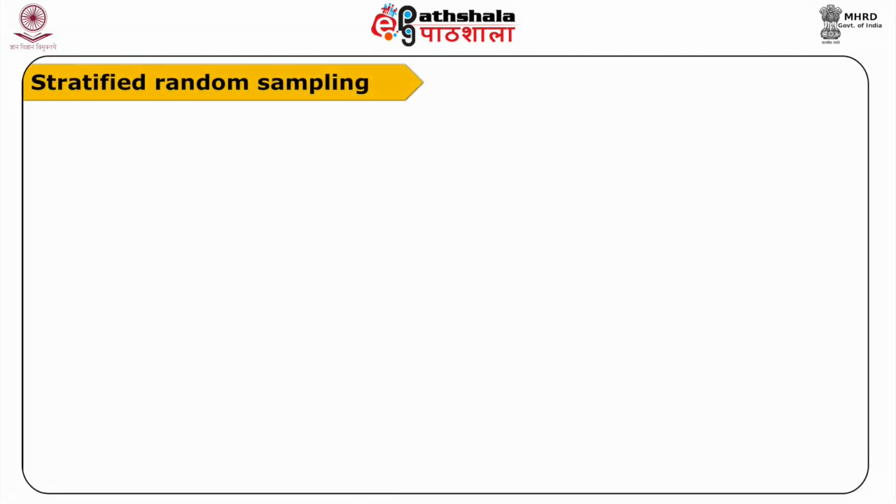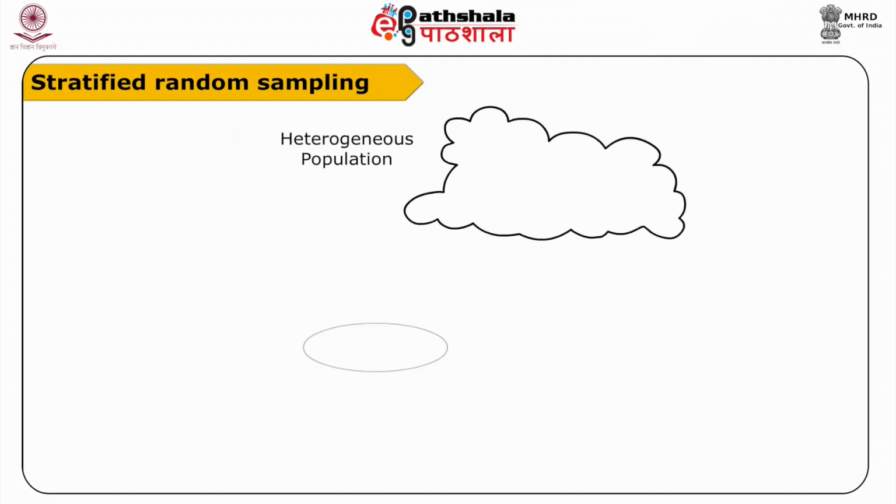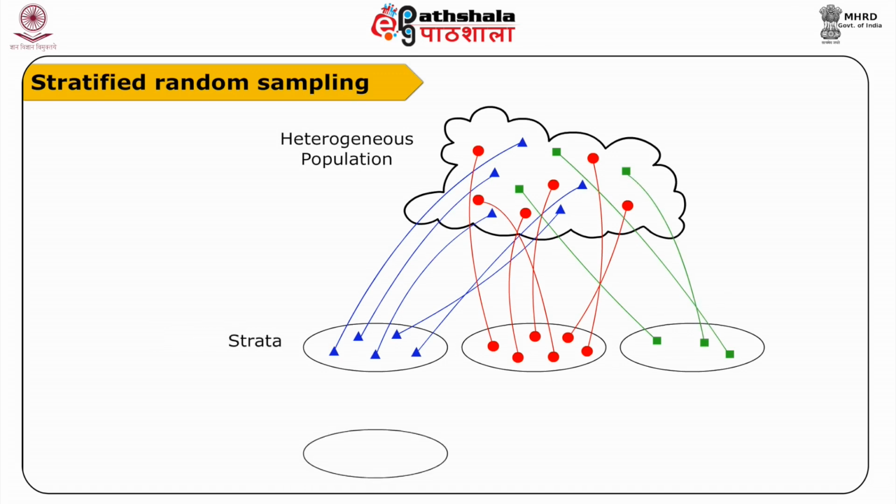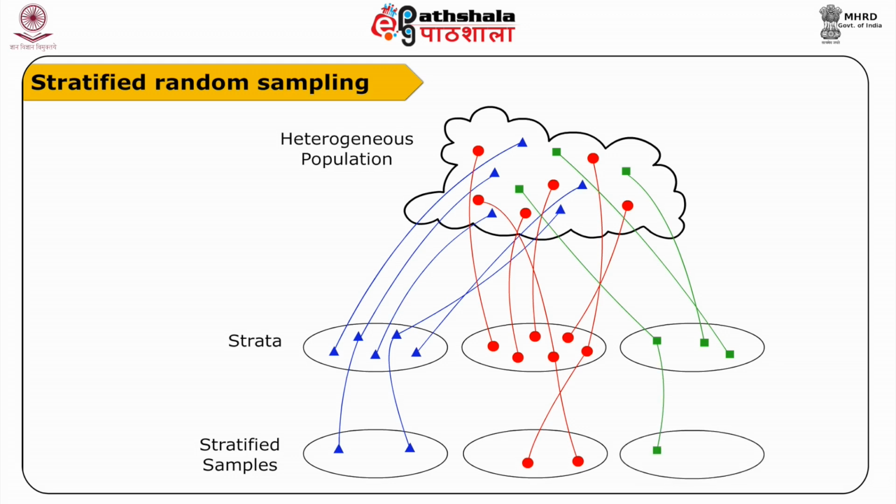Stratified random sampling is adopted when the population from which a sample has to be drawn is heterogeneous. To draw a sample from a heterogeneous population, we first divide the population into homogeneous groups called strata and then draw random samples from each stratum. The subpopulations must be non-overlapping, and adding up all the units of the strata must give us the total number of units of the population.